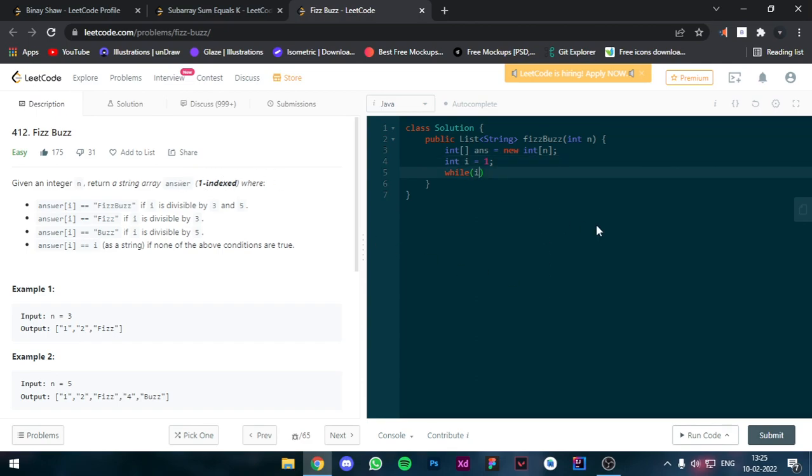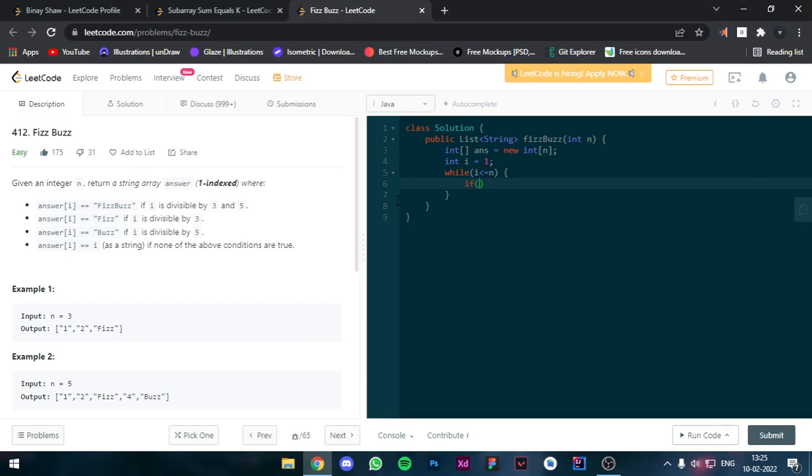So while i is less than or equal to n, where n is the number of elements in the array. Just because we're starting from 1, we keep it less than or equal to n. And now the conditions begin.